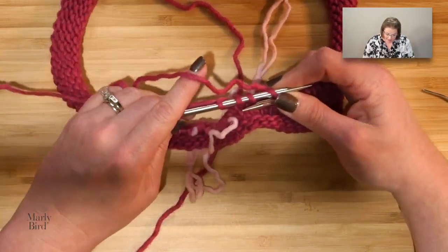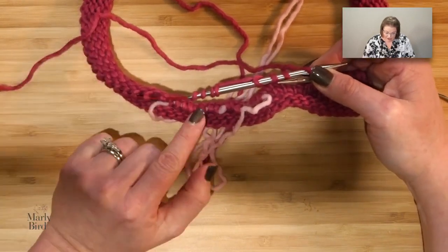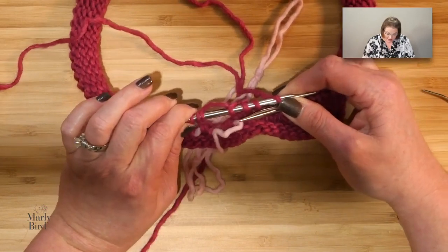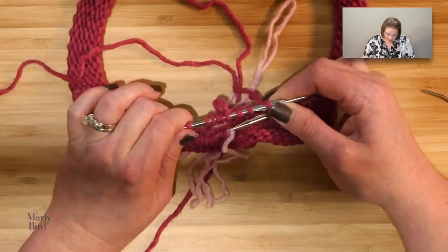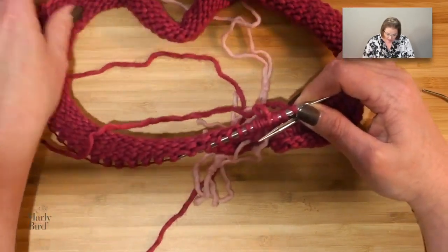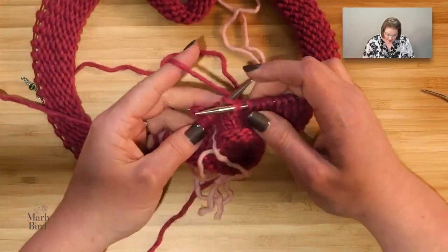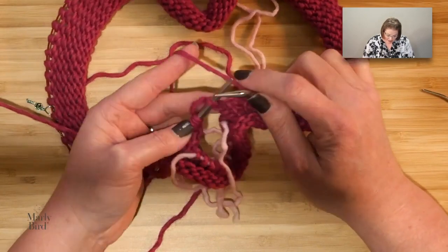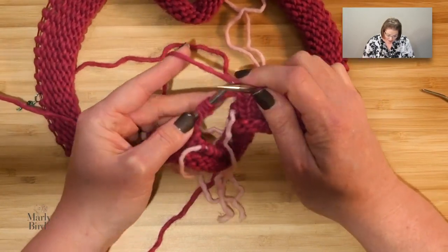All right, so here I am coming up to the backwards E. First thing to notice, see how stretched out and crazy they are? Okay, that's just the way they get because they don't have a lot of structure to them. Okay, so look at this. This is not my favorite cast on at all to use. So I'm gonna come over here. I have to find it.